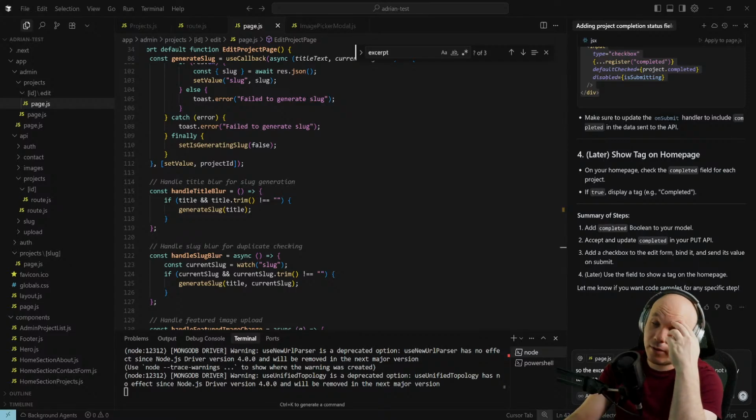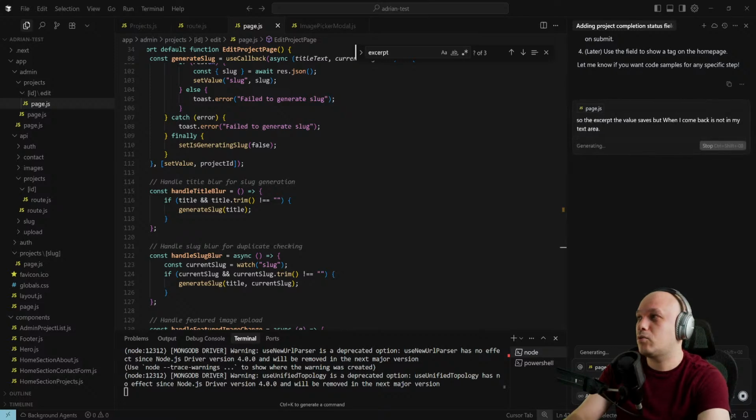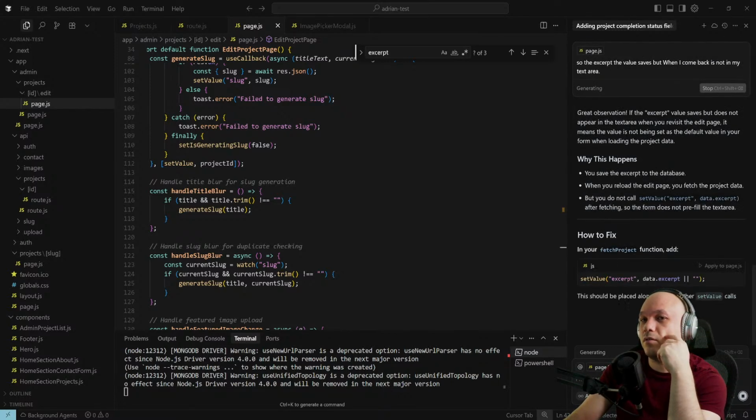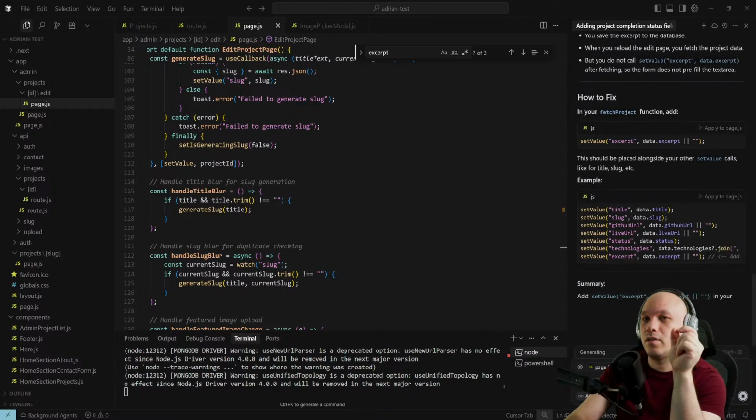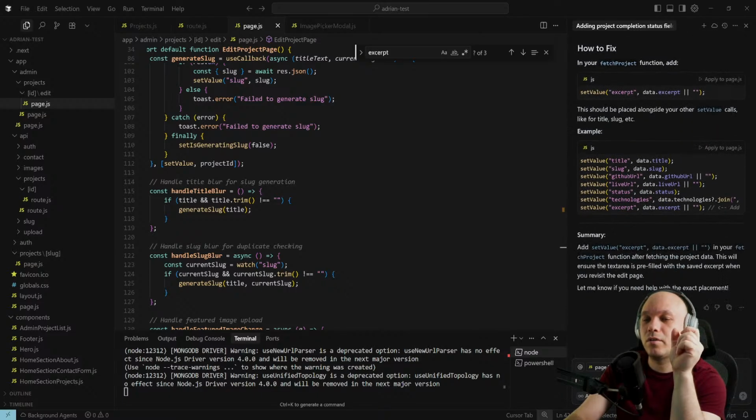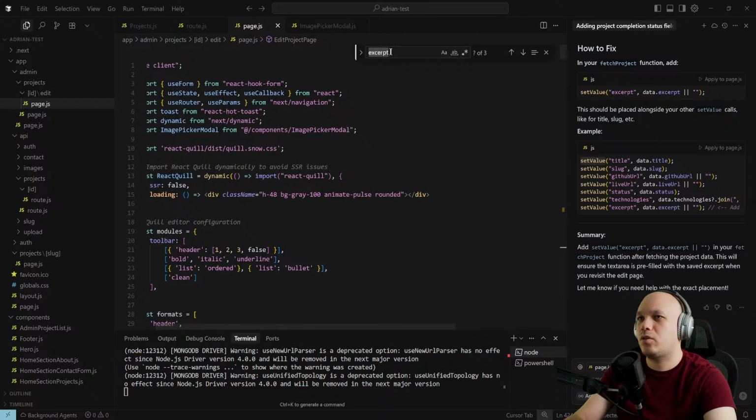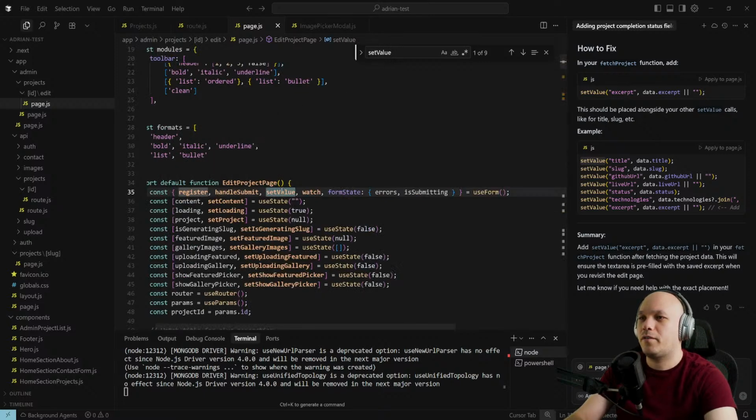And that's because a textarea has a different output than an input. An input has a value, the text area is text area, and inside of it, sorry, I was looking at inside of the text area, the content, it's between the opening and closing tag. It's not a value, it's not a property. So it says like set value. I don't think we have set value here. We do have set value.